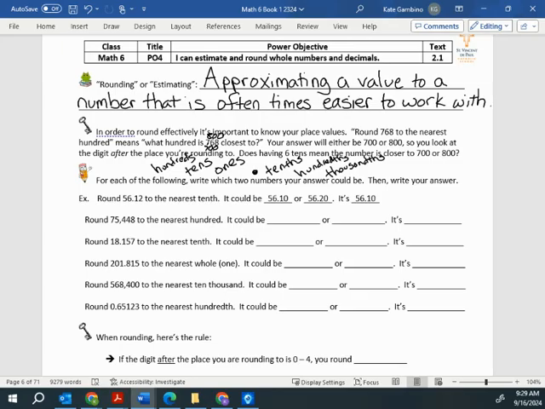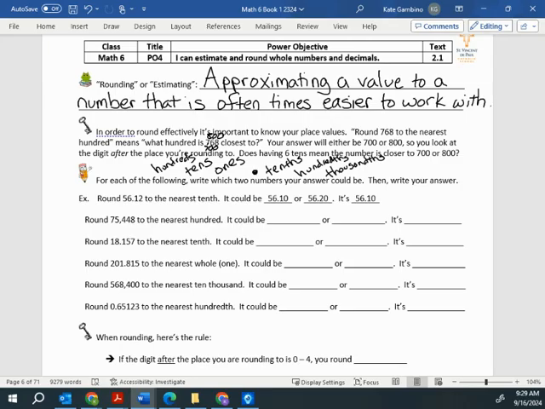Some of us are pretty confident and we go, I know my decimal places, I'm good. Sometimes it's good just to write it as a reminder. Okay, just to refer back to it, do I really have the correct value placement? Because let me tell you, a lot of times that's what goofs people up. They understand the rounding, but they round the wrong number. So it's really important to remember exactly which place we are rounding to.